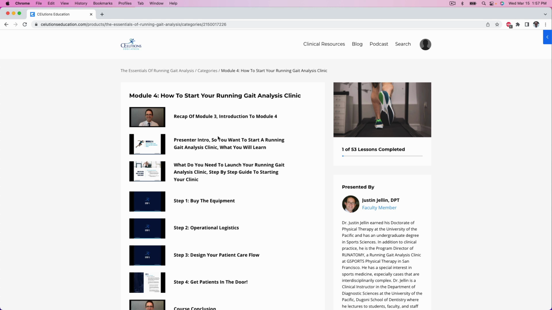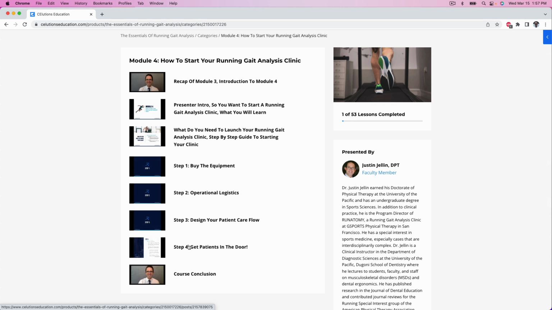So we go through the steps, not only about what you'll need to do to launch it, for example, what forms you might need, what different startup things you might need to buy, what you might need to get into, or what you might need to tell patients. We go through all those things. So step by step, my goal is to have you be able to start by step 4.